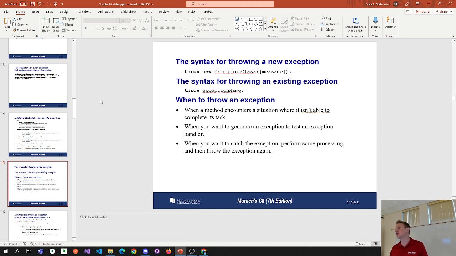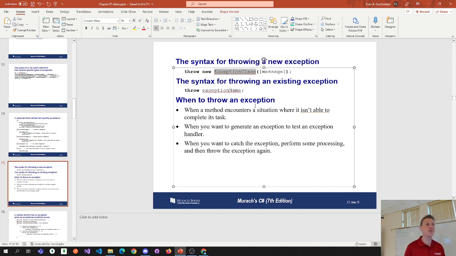So the syntax for generating your own exception is this: throw new. Right? When I say throw new and then the name of your exception, that is manually what is called firing an exception. You're firing an exception. You're causing an exception to occur. And then if you don't handle that exception, it will crash your program. Of course, how do you handle an exception? You wrap it in a try-catch block. Right, so just to kind of quickly maybe just demonstrate this, right? It's a pretty simple little line of code.